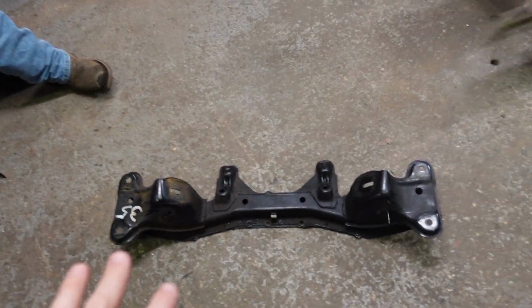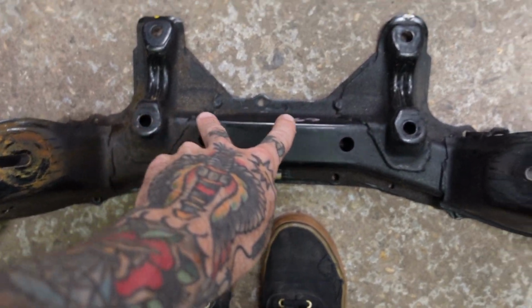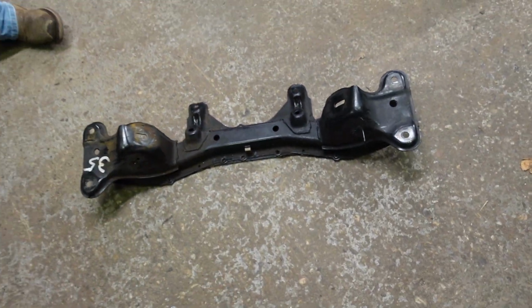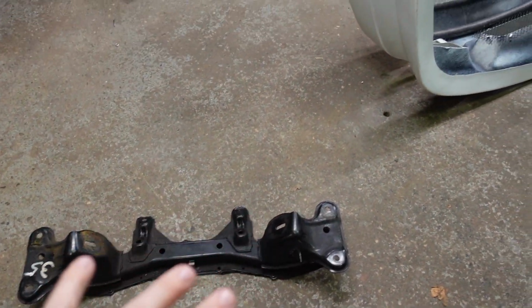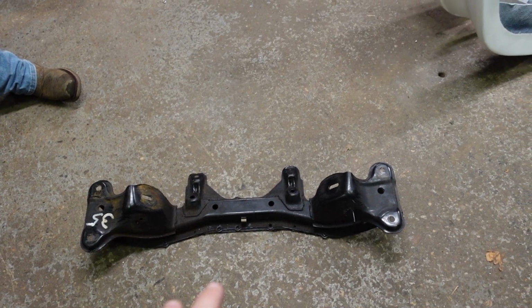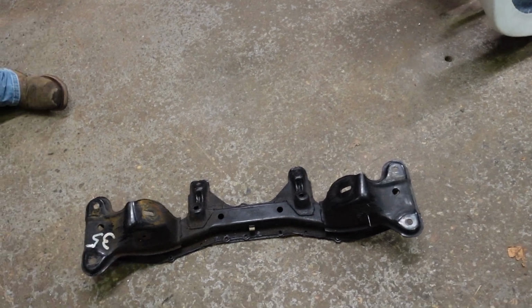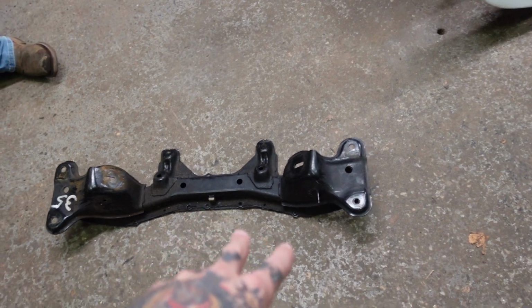On the S chassis subframes, the mounting for the power steering is slightly different. All S chassis stuff will bolt up subframe-wise, but we wanted to not modify the power steering orientation. So we went with the S15 subframe. Got a real good deal, I think it was like $150. For ease of swap, this was a no-brainer.